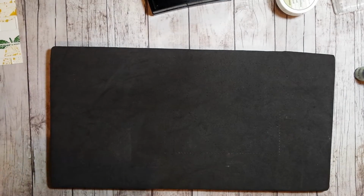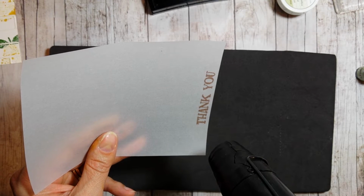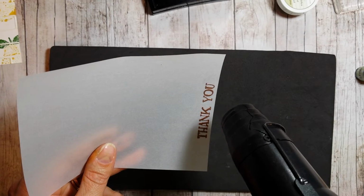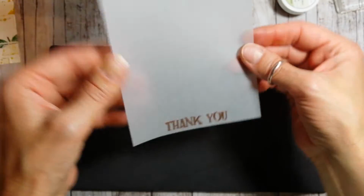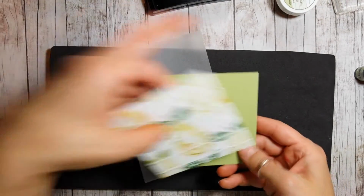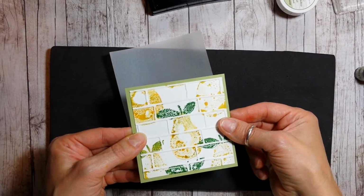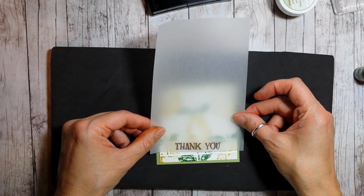All right, now it's time to heat emboss. Pretty. Okay, so let's mat this on a piece of Pear Pizzazz. I love how that looks. And where do you think we should put the thank you?